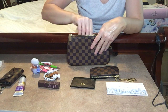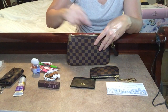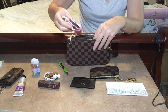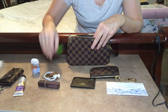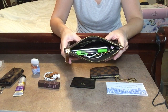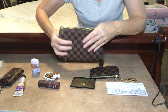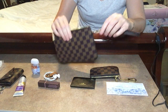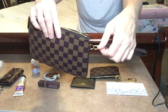So let me put in the lip gloss. And there's room on the side to actually stand up the lip gloss. And of course, the mask can go in there, and the pencil. And that's what that looks like. Hope you can see that very good. Okay, and then what's really nice about this wristlet is the wristlet strap, because this little clip is rather large.